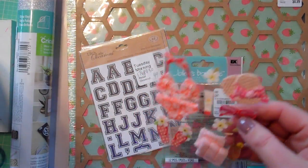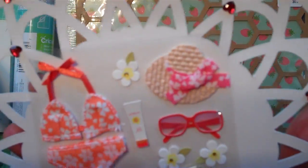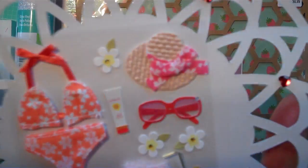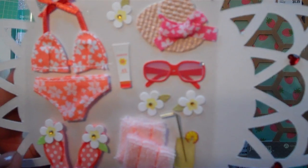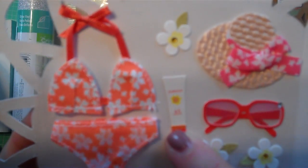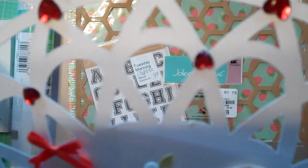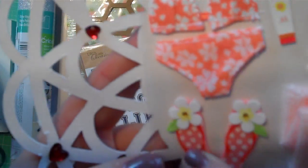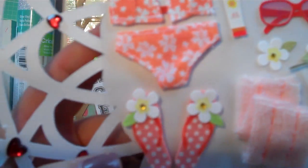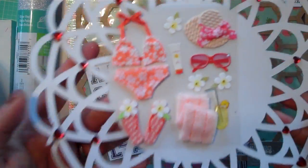So here, do I have anything white to show you? Maybe this doily. So there's the stickers there. Look at that, it even looks like that material for the little beach hat, and the sunglasses have a rhinestone on them. There's a rhinestone in the center of the little flowers. Look at sunblock 45. What's it say? UVB, something like that. Then there's a little drink that looks like it really has liquid in it with the lemon and the metal straw and the cloth towels. This is foam. Look, that's foam flip-flops with a little diamond in the flower, and again, the fabric little bikini. So they were really cute.